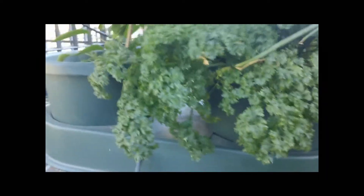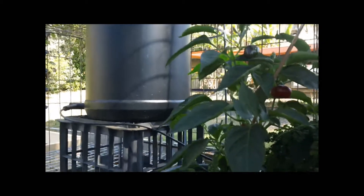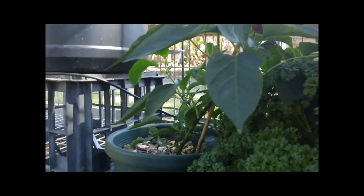The reason they are doing so nicely is that because they're growing in the autopot system, they've got access to moisture when they need it. As long as I keep this tank topped up — which I do probably every two weeks — I'm just adding water and the correct amount of nutrients.